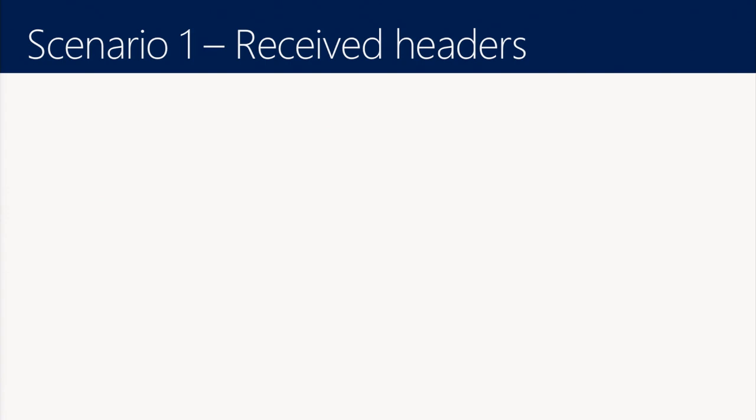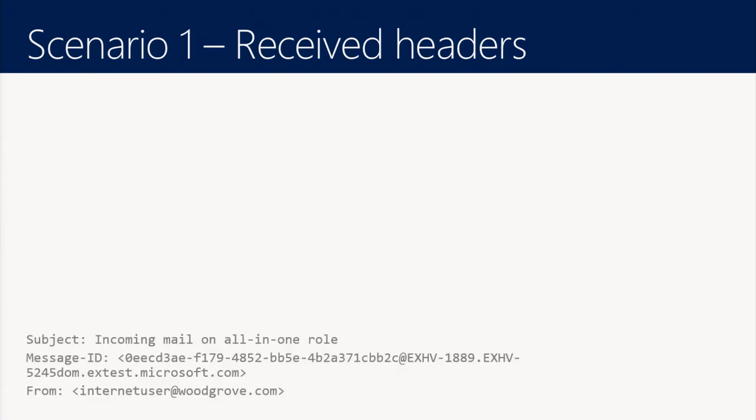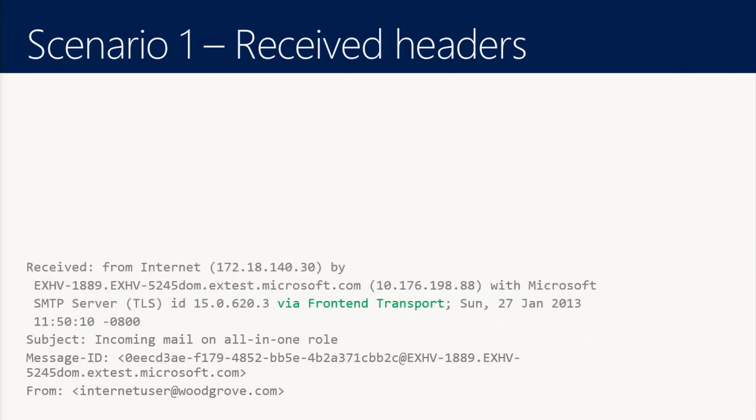As you can imagine, the receive headers might look a little different now in 2013. So I'll start from the bottom. Typically, you see who it's from, you get a message ID, and you have a subject. Then you'll have your first received from header. In our case, we will see that it's received from the internet by a particular Exchange server. You can excuse the long, crazy name of our test topology.